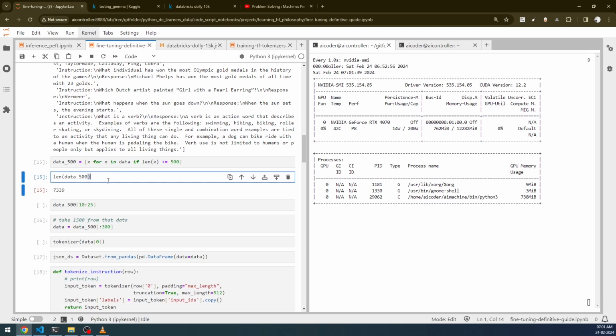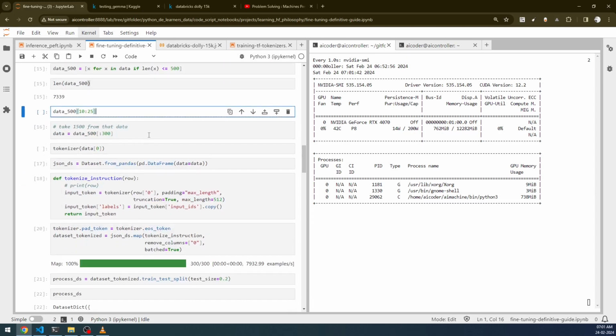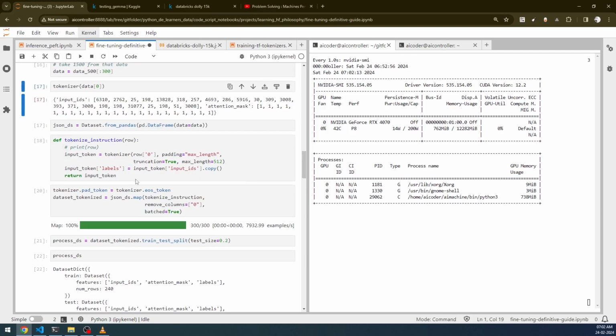Anyway, now that I have given you the background, after I reduce the content, I am further reducing the dataset to just 300 data points. There are almost 7,339 data points, and out of that I am going to take only 300. I am going to use very little data to train my model, and you will see that it still works, but the number of epochs I'm going to use is a little higher. Let me move forward and I will explain what I'm going to do.